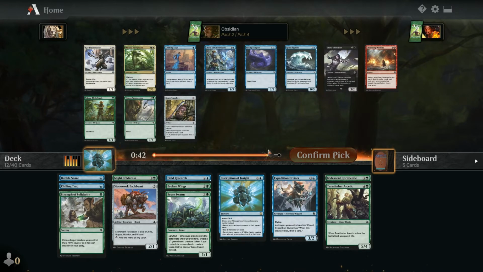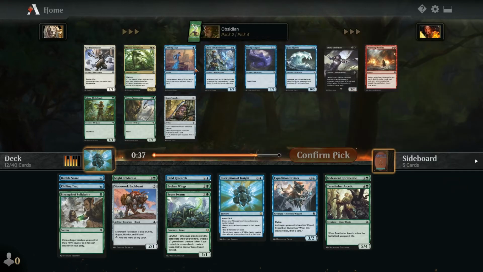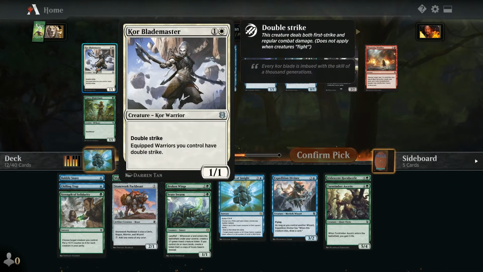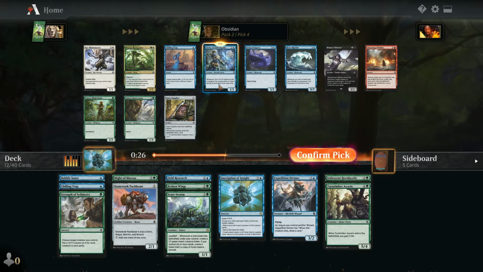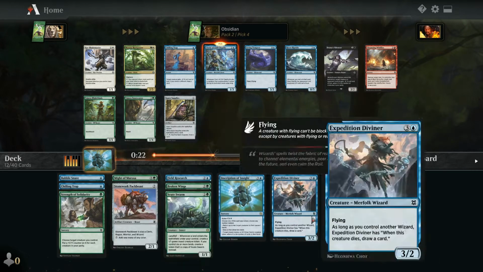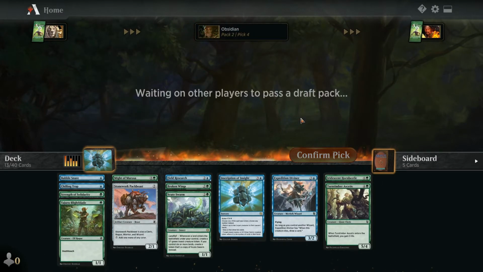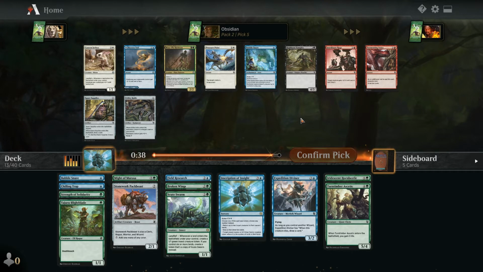Alright, Brightblade or Snarecaster, or we could pick up a Cleric, or another Chilling Trap. I actually want a Wizard. It's not an option. We don't have any rogues yet. I'll take the Brightblade. When it blocks, they don't untap ever.